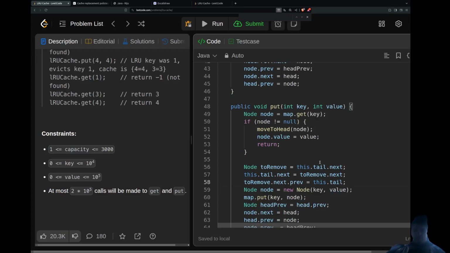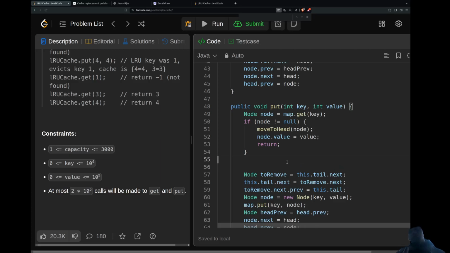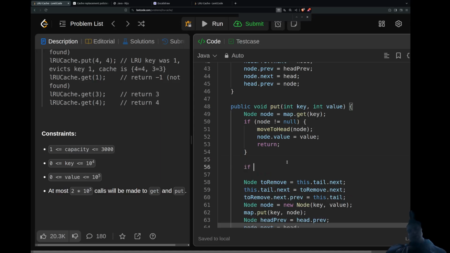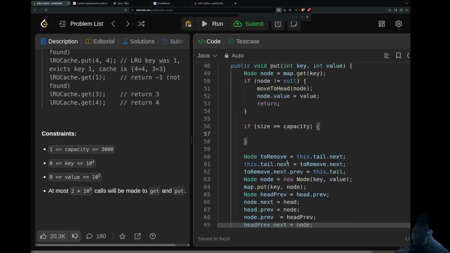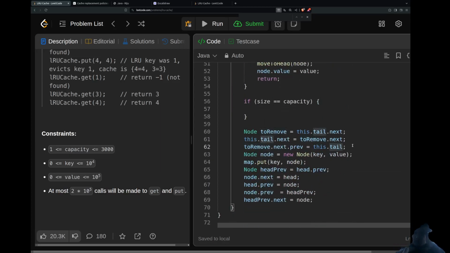we're gonna first check: there are two cases when we actually need to remove it, meaning we are out of capacity. If size equals capacity, we need to evict the least recently used, so this one.